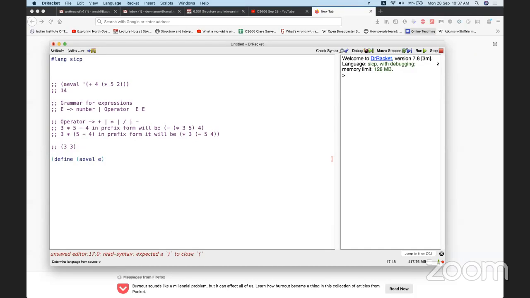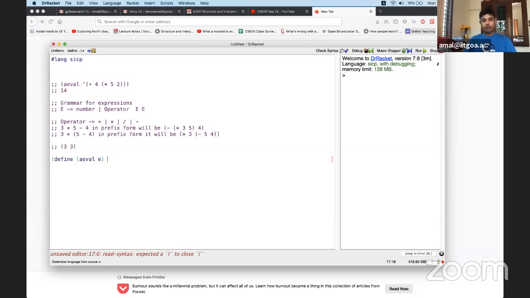I have a question here. This plus, multiplication, minus, they can be unary operators also, no? There can be unary operators also, but here we are treating them as binary. This is a big problem in designing programming languages.